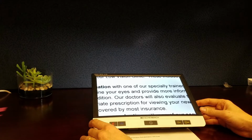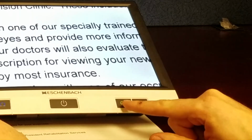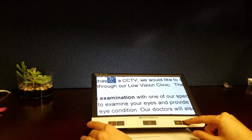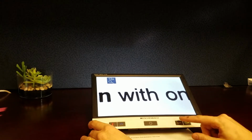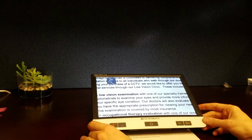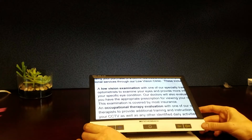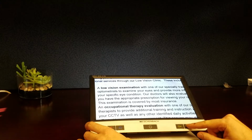Now we can control the magnification by using the magnification controls on the front surface to the right. So I'm going to go ahead and hit the smaller button and it will zoom out, hit the larger button and it will zoom in all the way up, and we can get it nice and large on there. And obviously the smaller we have it, the more text we will fit on the screen. So we get a lot of text on the screen at 2 times magnification, and so if we can read at that magnification, then that's going to work really, really well. So that's the magnification controls.